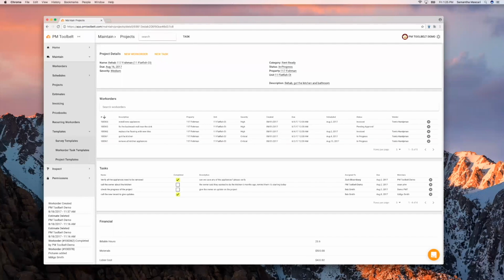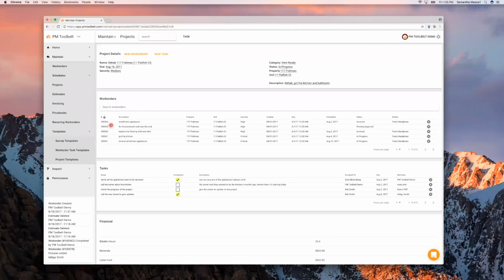And it looks like we do have a question up here. The question was asking, how can we add materials? To add a material, you would go into the individual work orders. We don't have it so that you can add it just to the project itself, because realistically, you're not going to bill out just one big bill to the owner.